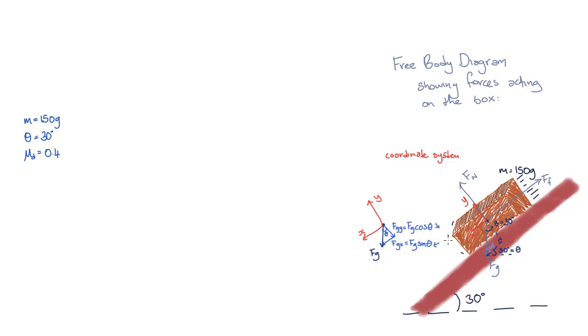Now we can look at the net force in the x and y directions. This net y force is equal to the mass times the y acceleration, but there's no acceleration in the y direction at all. The box is sliding down the ramp. It's not lifting off away from the ramp, or breaking down through the ramp. So the net force in the y direction must be zero. And so the normal force is equal to the fg cos theta.